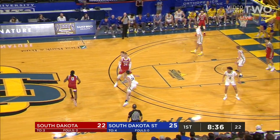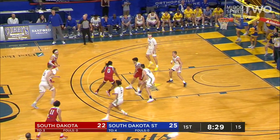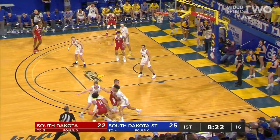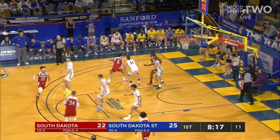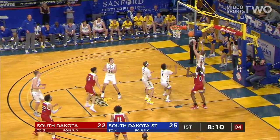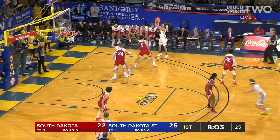2 on Apple, 2 on Wilson, and South Dakota within a 3 of tying this thing up. Comateros just hit from right there. Boogie Anderson runs it down. Well, for Todd Lee, you've got to be ecstatic about how your team has shown some resiliency here early. They've been resilient. Pero Hunt lost it on the way up, tried to throw it at the rim. Arians got a little piece of maybe Pero Hunt, but got the ball as well.